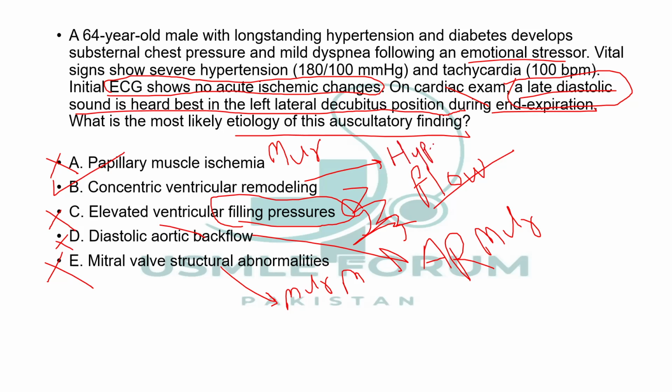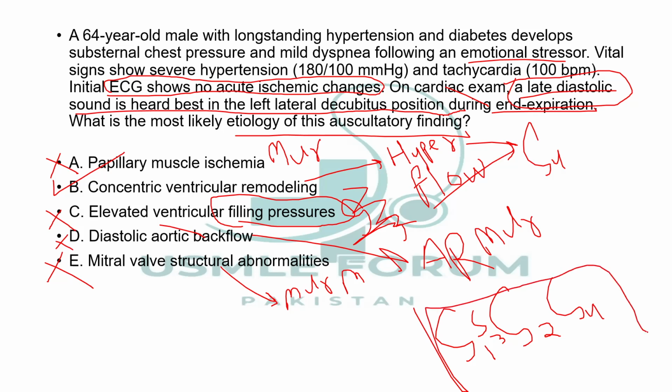We type it over here: hypertrophy, and hypertrophy shows S4. Now there are two sounds that we know: S1, which is an early systolic sound, and S2, which is a late systolic sound, and this shows the ending of systole. Then we have an S4, then we have an S3 in the middle of S1 and S2. So this is basic information. You have to know this.